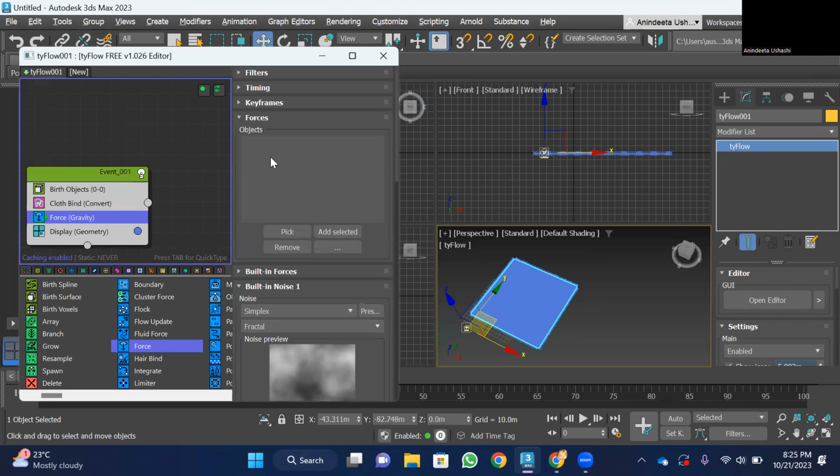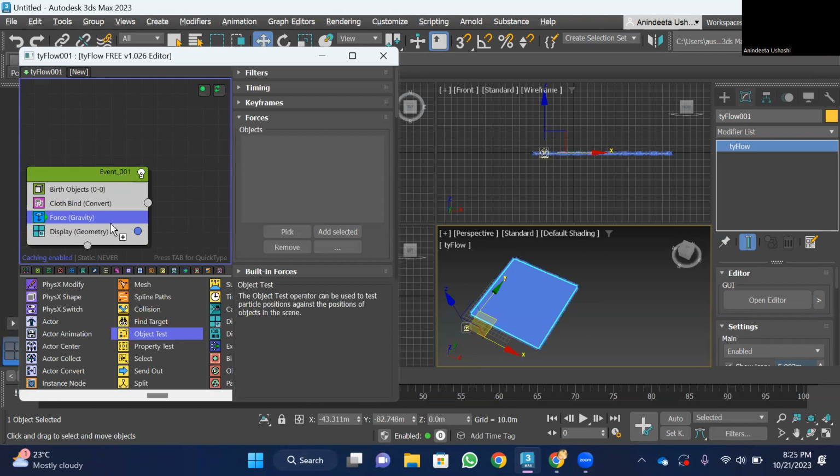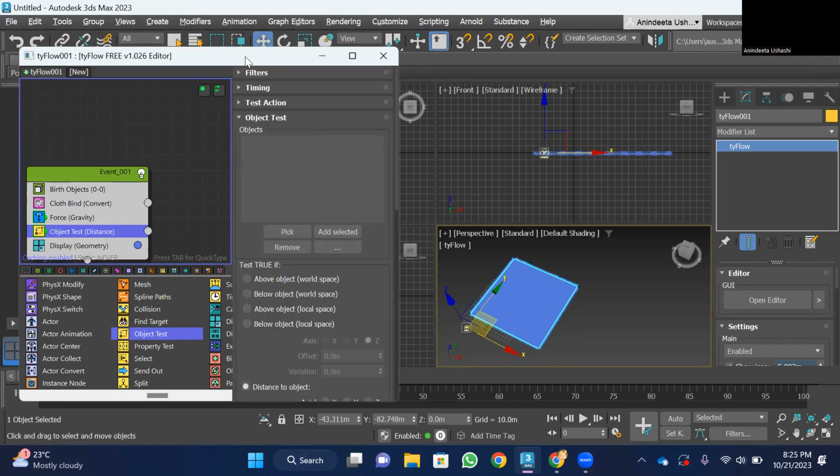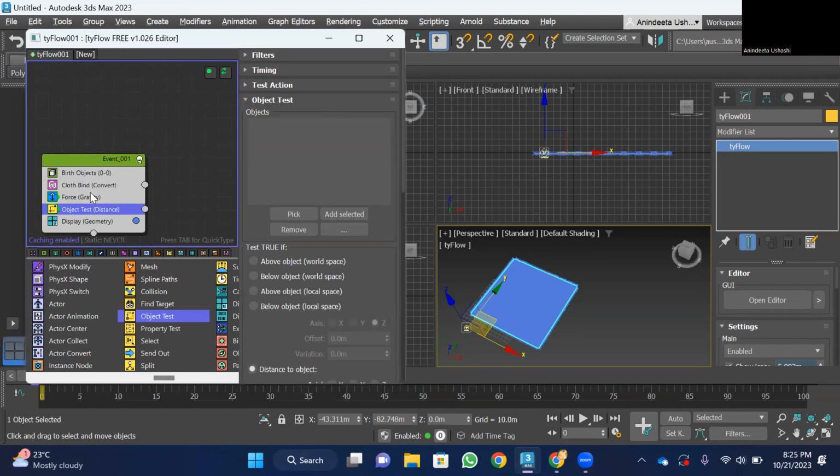Then what we are going to do, we have our cloth now, but we need to have some points which will hold the cloth so it can show a simulation. We will add object test and we will need the points.